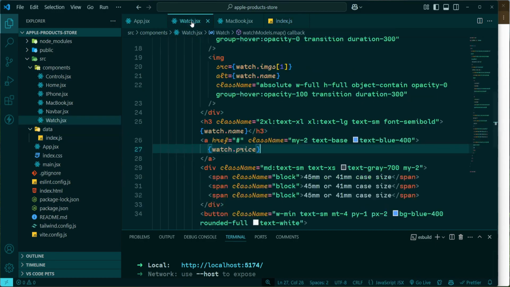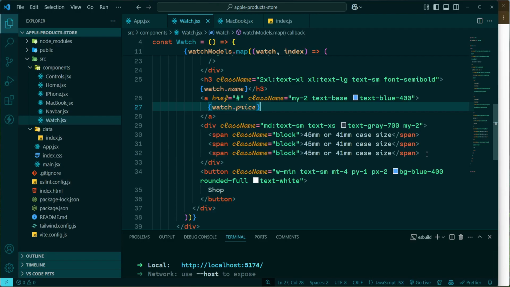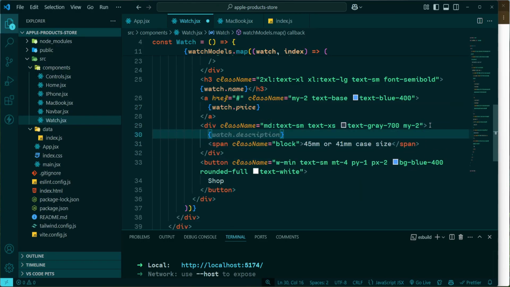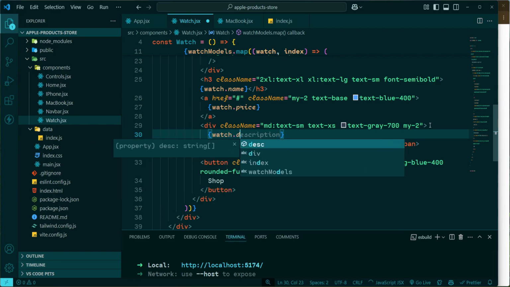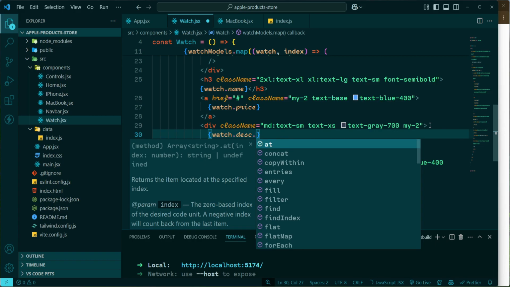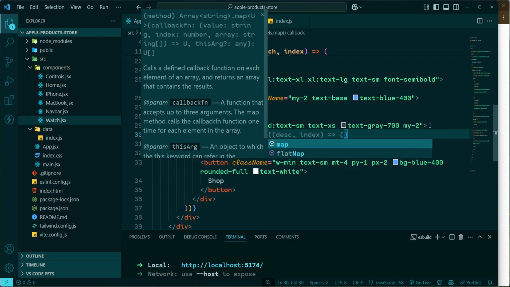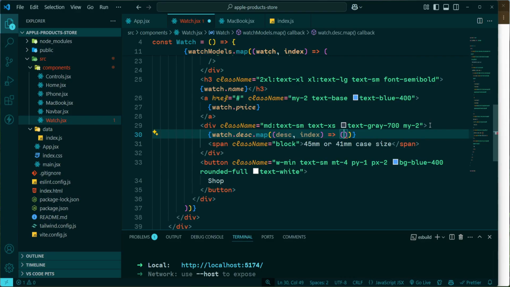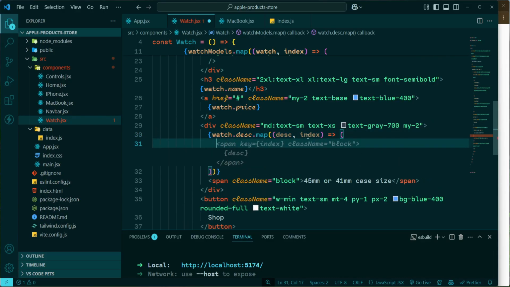Let's go back to the watch.jsx file. I'm going to get rid of 2 span elements. Then inside here we need to open curly braces. Then we need watch.desc.map. I'm going to add here parentheses. So let's change the parameters.